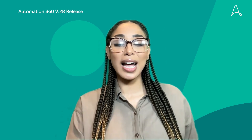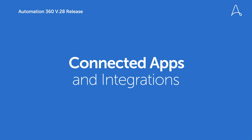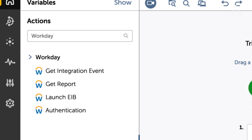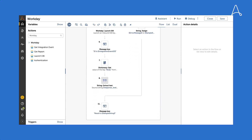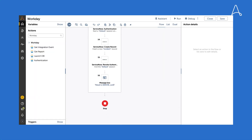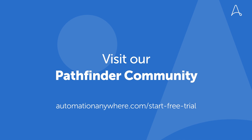Lastly, let's highlight how we're enabling you to automate faster with connected apps and integrations. With pre-built integrations into Workday and ServiceNow, you can streamline processes in just a few clicks. These API-driven actions are reliable and robust. This pre-built package allows your developers to call Workday reports and integrations using simple drag-and-drop operations. Make sure to try out all these new features today and visit our Pathfinder community to see full-length demos of these enhancements live and in action. Go be great!